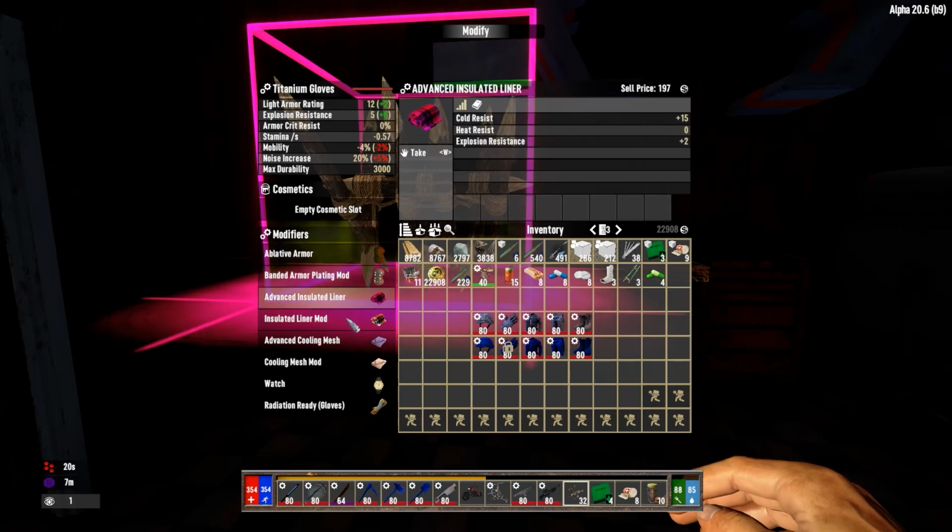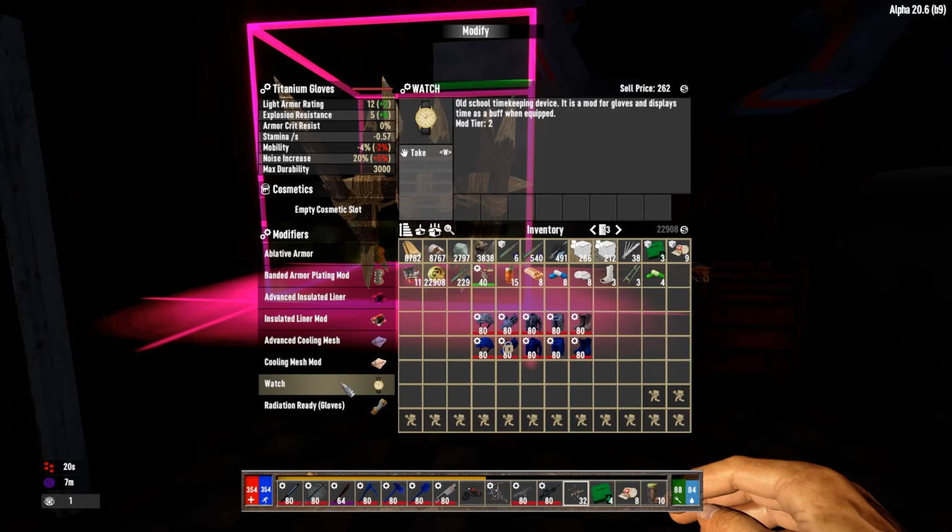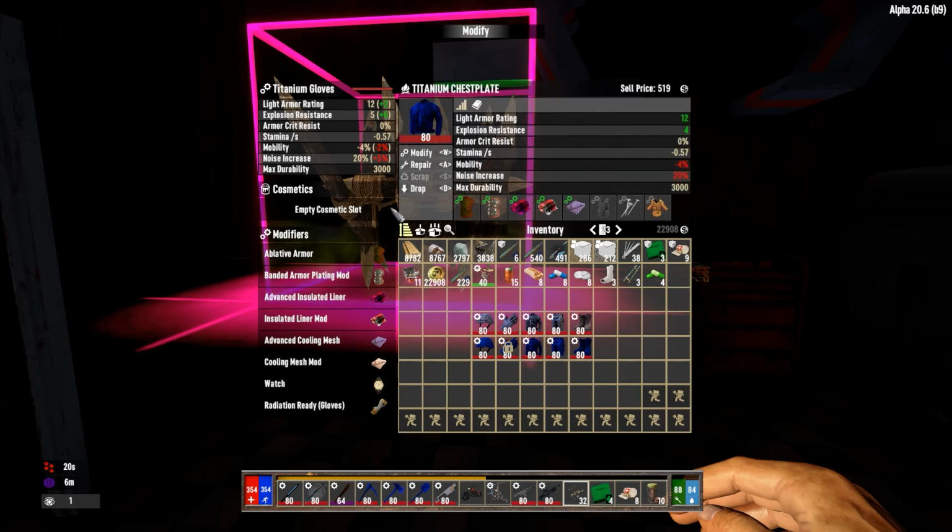If we look at the next piece here, in the arms, it's the same setup from ablative, banded, insulation, all the way down to radiation. The thing I have here special is the watch. The watch is going to give me a timer at the lower right or lower left-hand corner, so I know what time of day it is, which is kind of handy if you want to be able to know when the night's going to fall, when the horde's going to come, when the horde's going to be over, when daylight's coming. It's kind of just nice to manage things a bit.